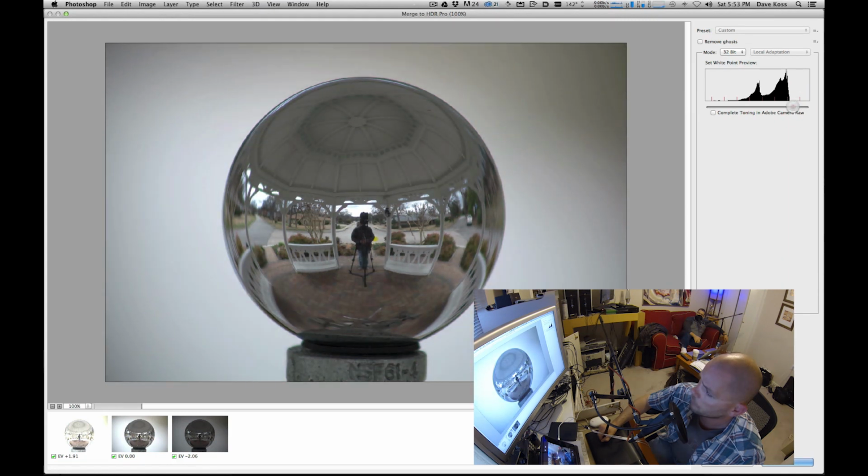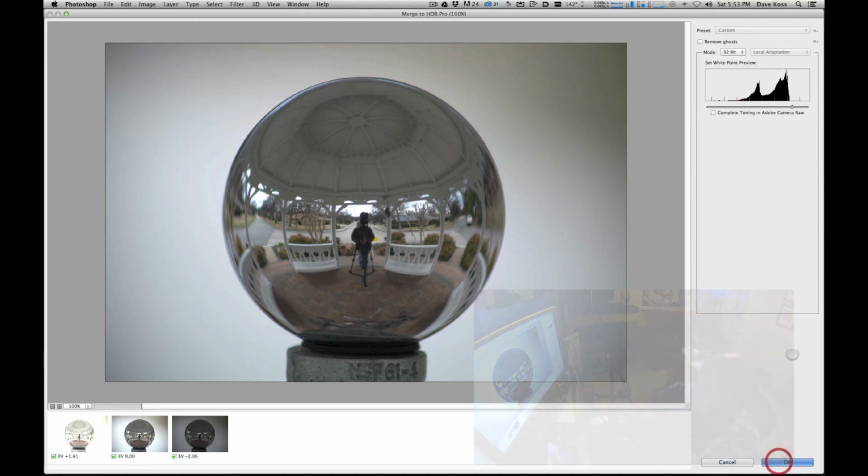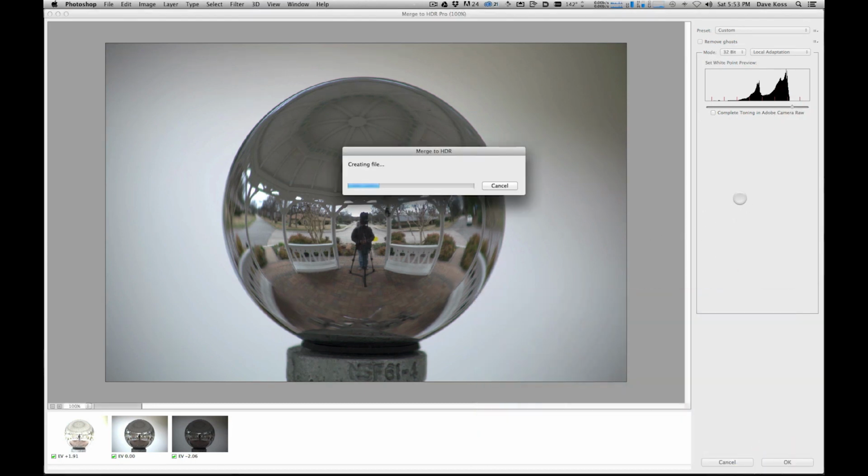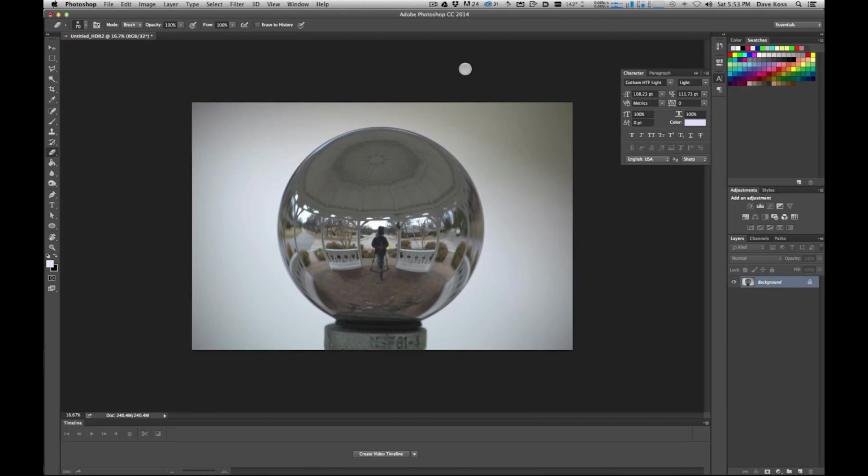So we'll just find a good little midpoint here. We're not clipping too much, and just say OK. Now we'll want to use these same settings for our reverse angle of our HDR when we merge that together. And once that runs through its process, we have a merged image here. Looks like our preview, and all is good. That's about all we need for Photoshop.